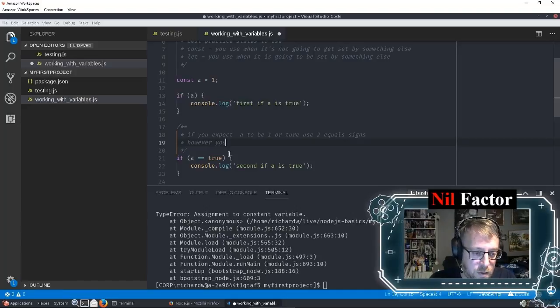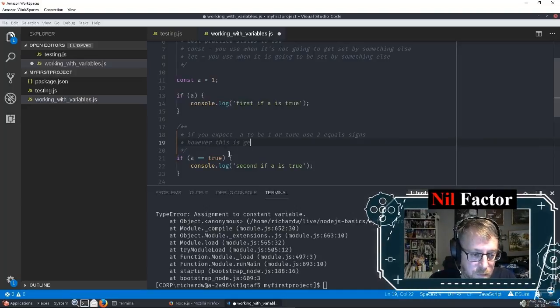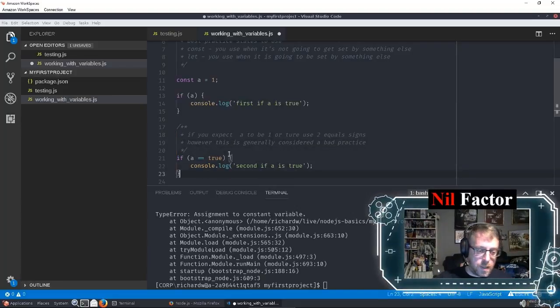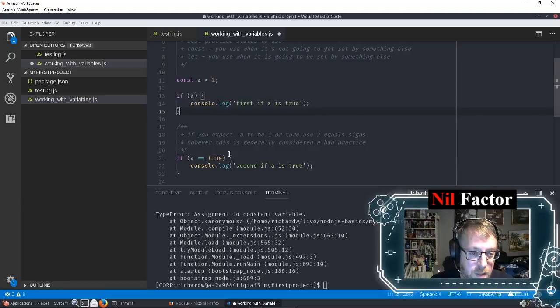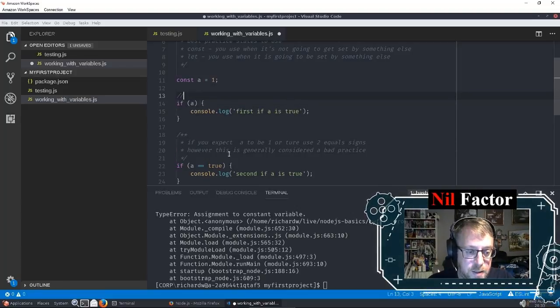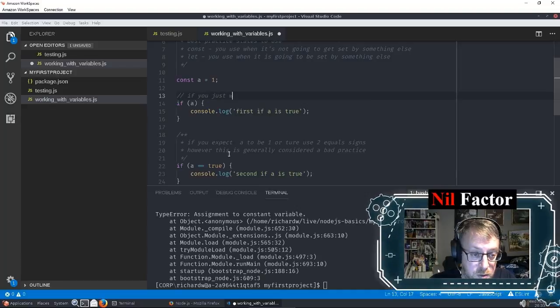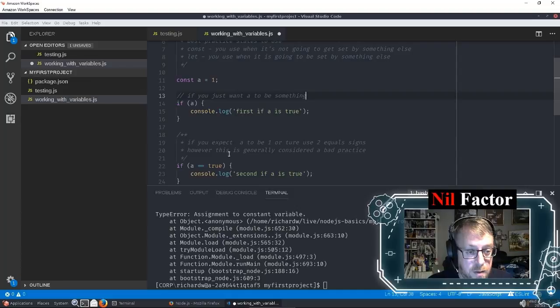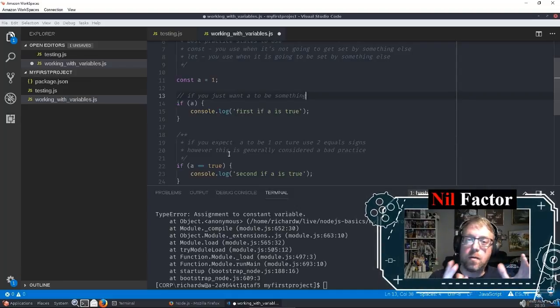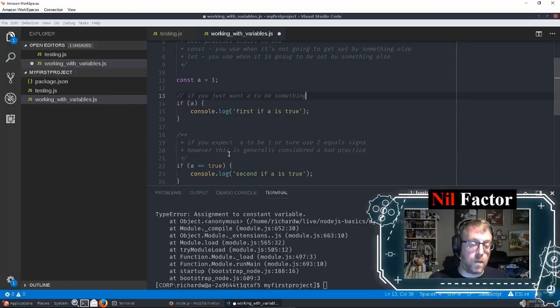However, this is just generally considered a bad practice, and this is for if you just want A to be something, and you don't care what it is, you just want to ensure that it's not empty, that it's not null.